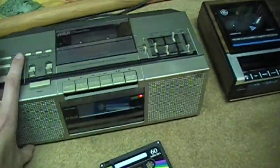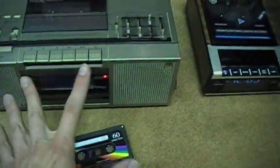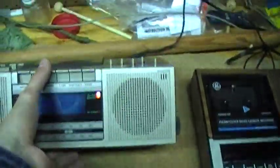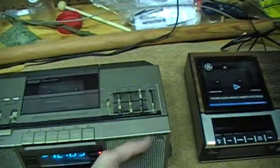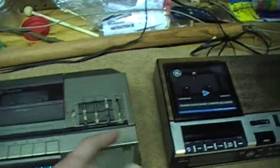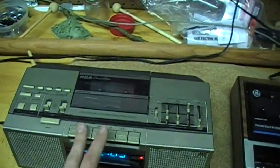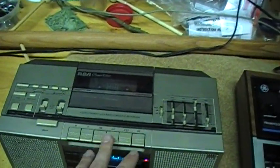It has the same kind of controls — the push-button brightness, the touch controls for radio on and off, dual alarms, and so on — but what they give you is stereo speakers. They're not big, maybe two and a half inch, and there's a three-band graphic equalizer. It doesn't sound quite as good because the speakers are a little smaller, but you get the stereo effect on FM. It also plays tapes in stereo and records from the FM tuner in stereo, though it's still only a DC bias recorder.